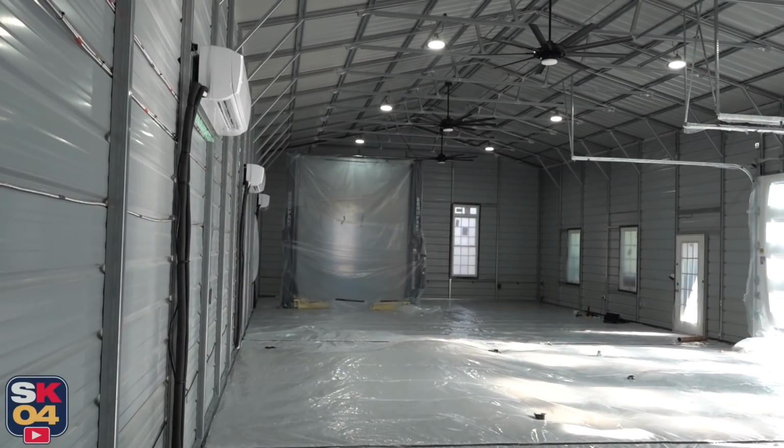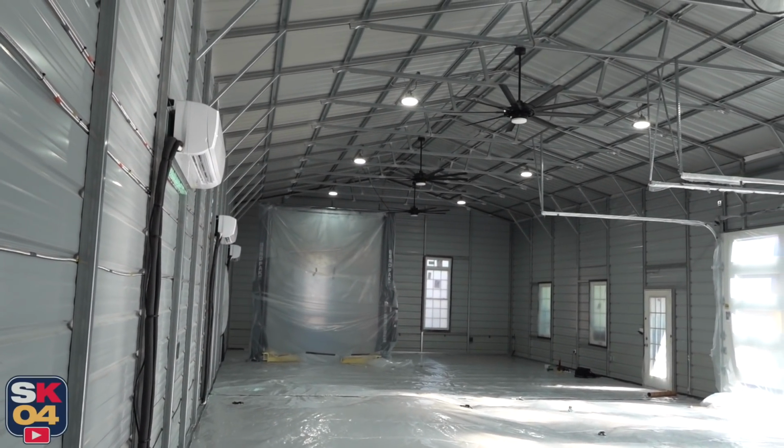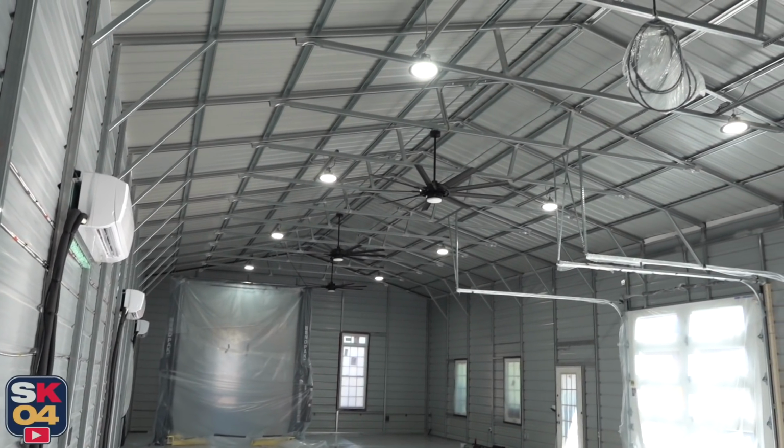The shop is 70 feet wide, 30 feet deep, and it has 14-foot walls. I have 3 10x10 insulated bay doors and a 36-inch insulated side door. There's also a handful of insulated windows left over from our house build.